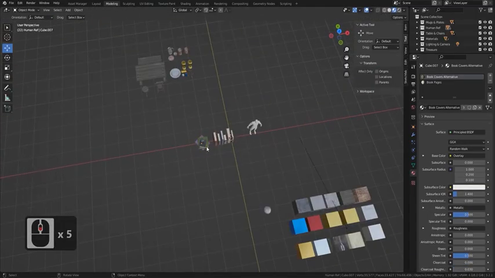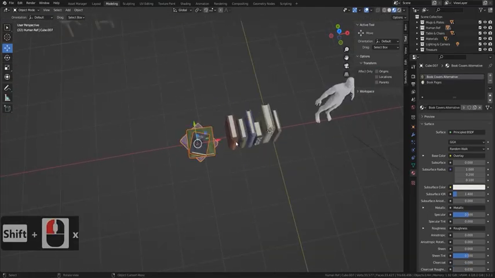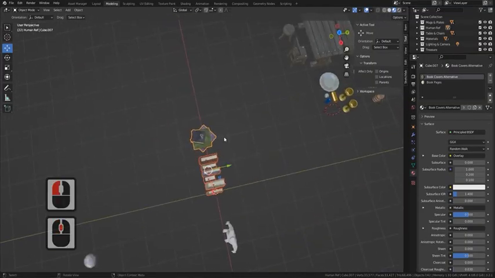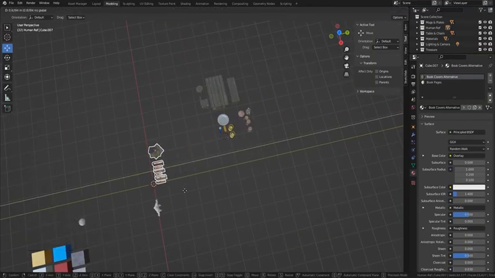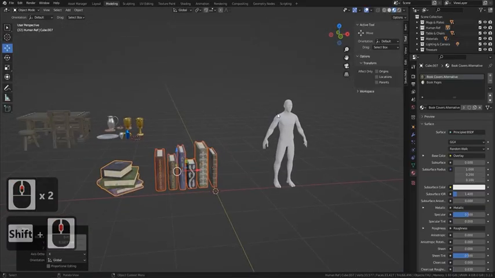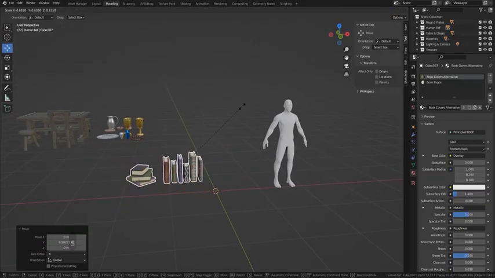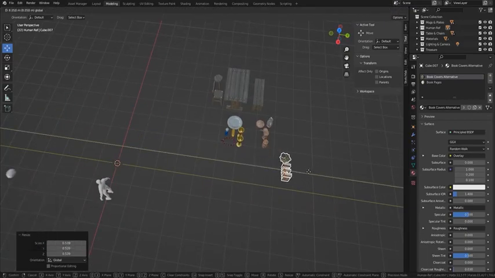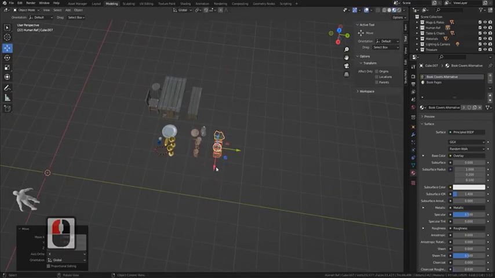Let's now press tab. I'm going to join these three books together like so. So Control J, and then I'm going to bring these now and put them into place. Now, one thing about these books is they're a little bit big. So I think what I'll do is make them much, much smaller now, and then I can put them into place at the back of here, like so.